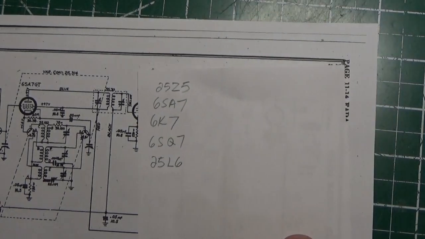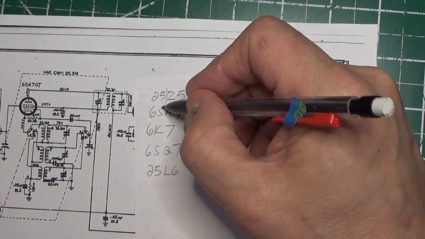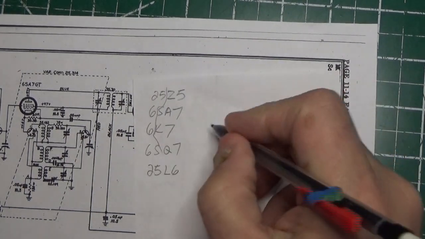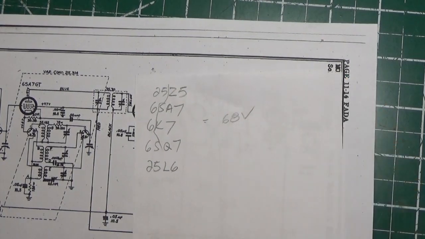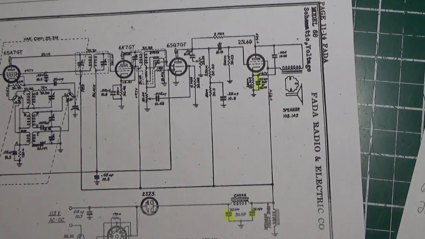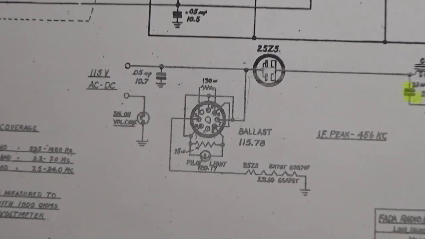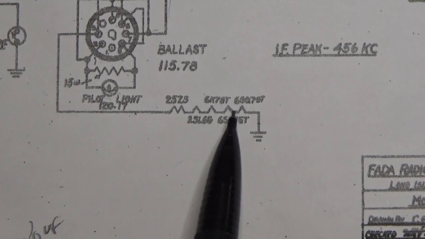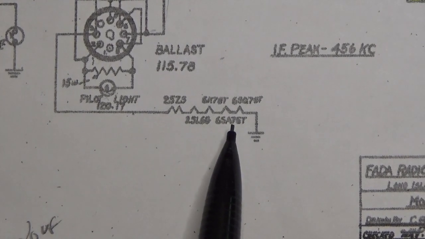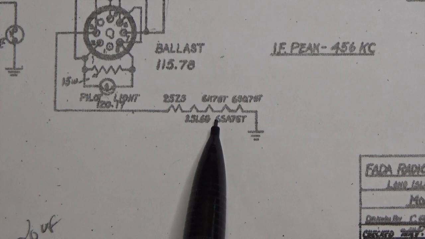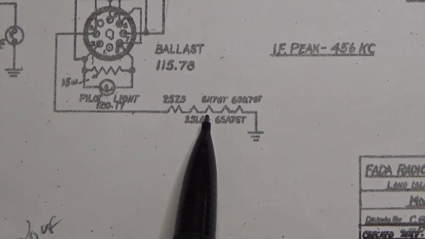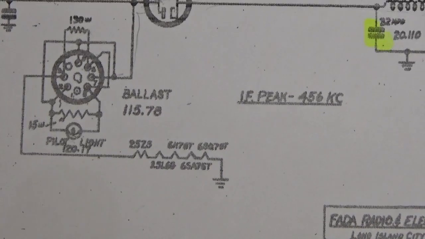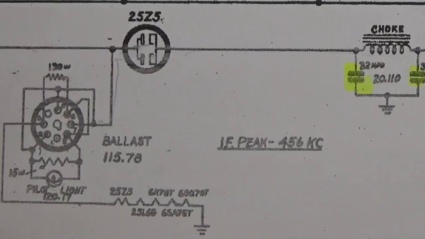If we take all of our tubes and add up the voltages that are required, we've got 25, 50, 62—we have 68 volts that we need for filament. How do we know that? We know this is a series filament radio. How can we tell? Right here, you'll see all our tubes are in one line. It's like a Christmas light set—if one tube filament pops, nothing's going to work. We have filaments in series on this radio, and we need a total of 68 volts to power this thing.